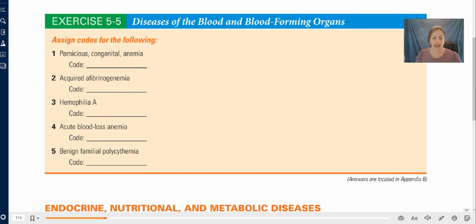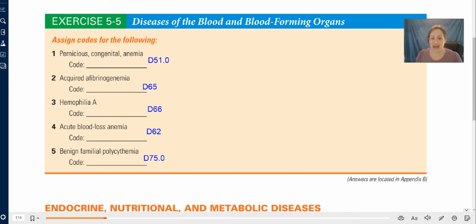So let's go ahead and practice these ones. So pause your video and practice these ones, and then when you restart it, I will have the answers up on the screen. Okay, so here's your answers for those, so you can review how you did and make sure that you compare any that you did not get correct so you can understand the difference. That's pretty much it for ICD coding.